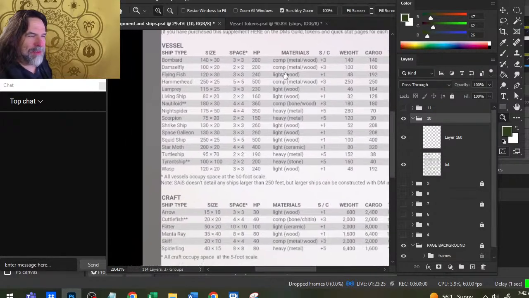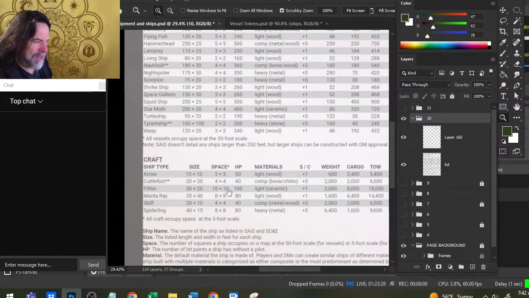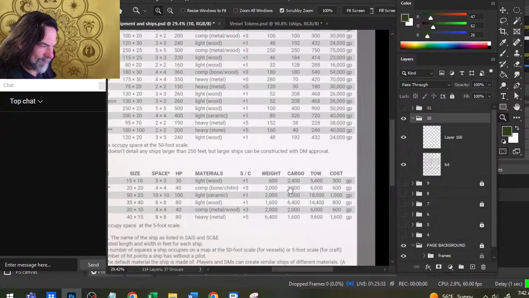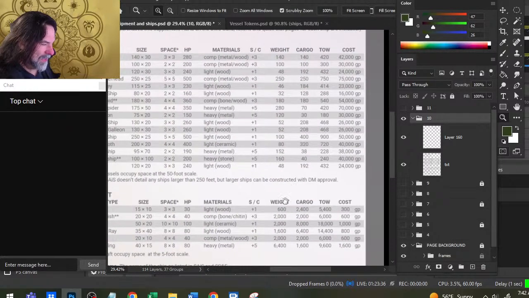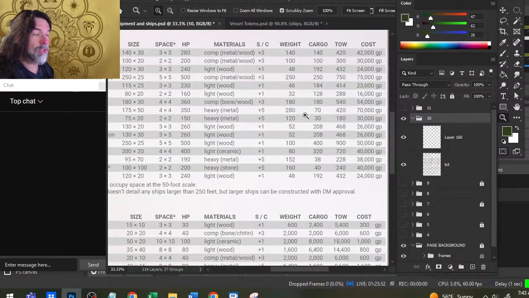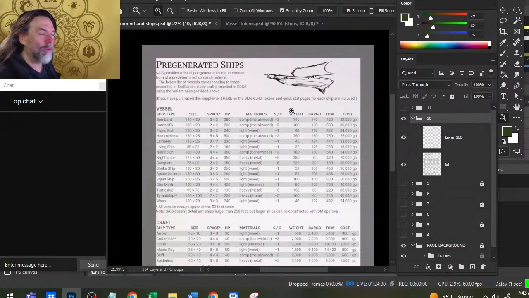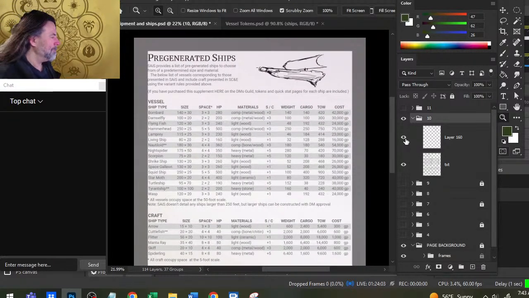Here's a breakdown of all the ships that are in the Spelljammer, breaking down the size of them, the space that they occupy, hit points, materials, the strength and constitution bonuses that the ships have without a pilot, the weight of each ship, the cargo capacity of each ship, the towing capacity of each ship, the cost of each ship, because we break all that down for you, so you can effectively build your own ships just off of the raw stats, and then create whatever floor plan you want for yourself. But it's not overly complicated. It's pretty basic, because you're basic.